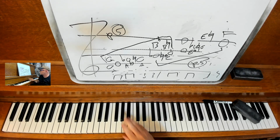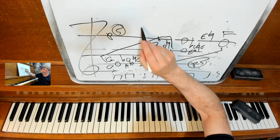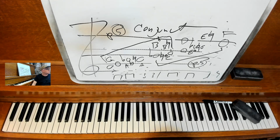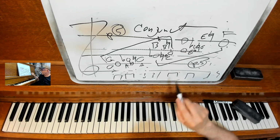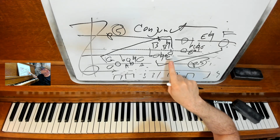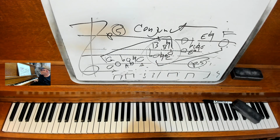Well, let's listen to them for a second. This scale I would consider to be conjunct, conjunct. Why? Well, because I'm kind of overlapping the notes. You have B flat, B natural, C, right? The notes kind of right in there. They kind of overlap.